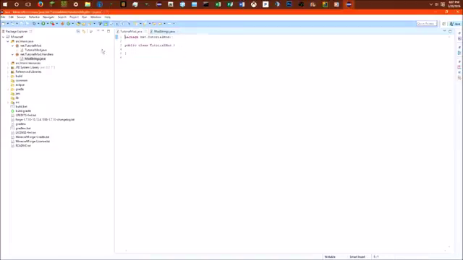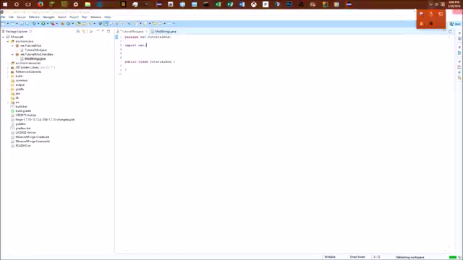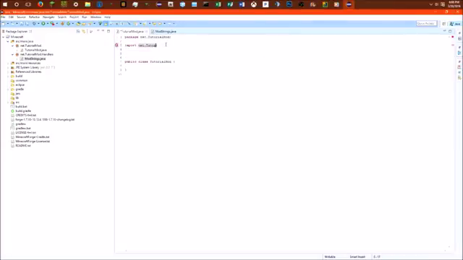However, we're going to have to initialize them in here. So here, I'm going to type import net.tutorialmod.handlers dot.